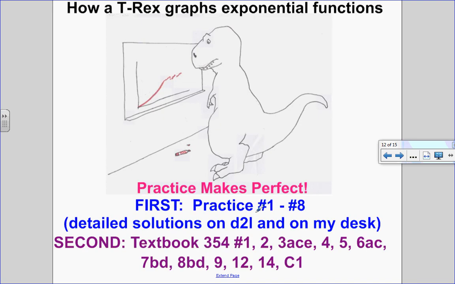So today's joke, it just always makes me crack up, imagining this T-Rex with these tiny little arms trying to graph an exponential function, which you and I would have no problem going up. But because his poor little short arms, he gets up to that point and then he can't quite make it and it tapers off and he has to drop his marker. I think that's so funny.